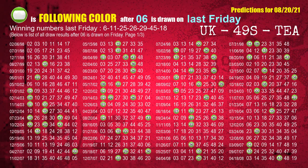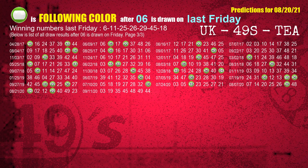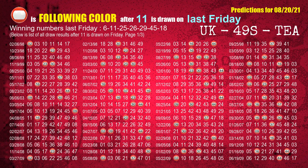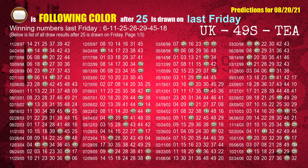Just like the following ones, we can find out next week's following ball colors through the result of the same day last week. The first winning number last Friday is 06. We list all draw results which are one week after a Friday draw with 06 as a winning number. The most frequently following color is green when 06 is the winning number on last Friday — we also highlight the color green with a color ball image for you. The second winning number last Friday is 11. The most frequently following color is red when 11 is the winning number on last Friday. The third winning number last Friday is 25. The most frequently following color is brown when 25 is the winning number on last Friday.